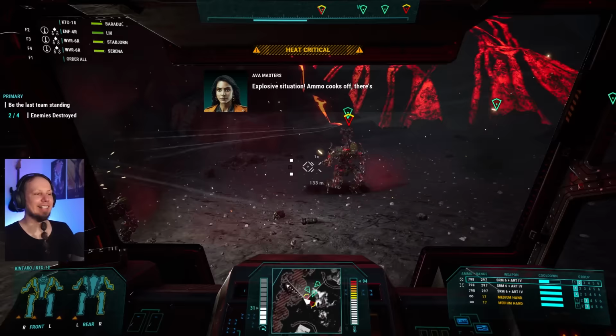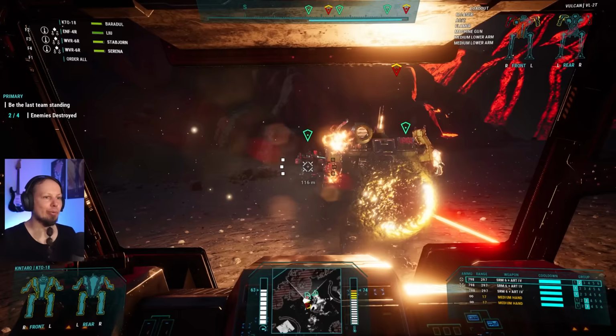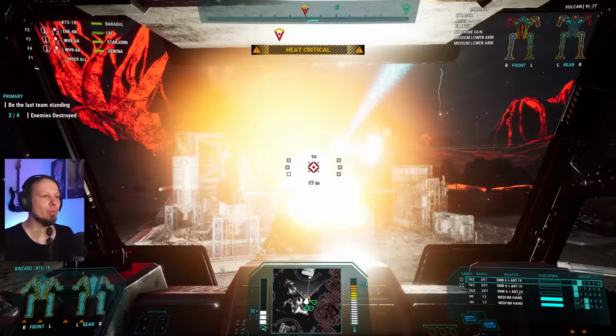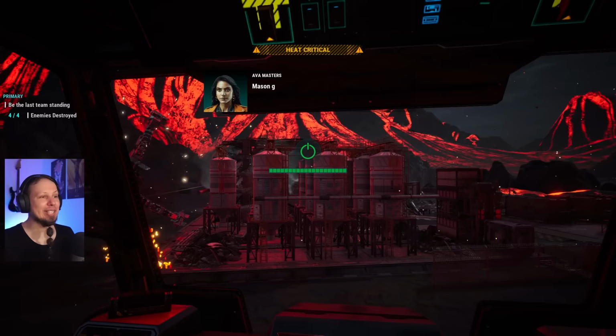That thing is down. What are you? Another Vulcan. I want to get behind the Griffin somehow, and then go for an alpha strike. Their mech is going critical. This could be a huge momentum swing. Yeah, man. Momentum swing? I think we just won. Oh. I was going for it. That was intended, but I thought we kill.